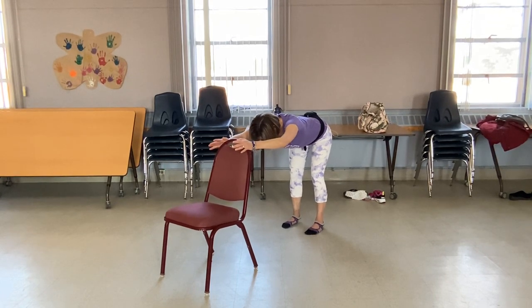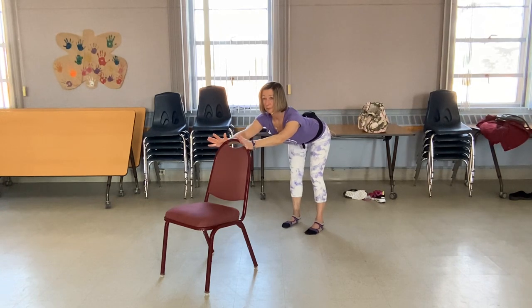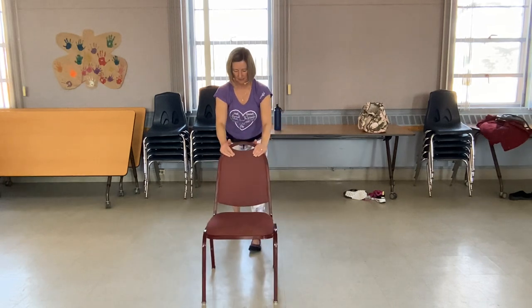Straightening the arms as best you can. It's a great shoulder stretch. It's a great hamstring stretch. You fire on the core muscles. Breathe. All right. And then taking the gaze over the chair, you're going to flex that back. Push in your hands. Step that right foot in and back on the left foot.